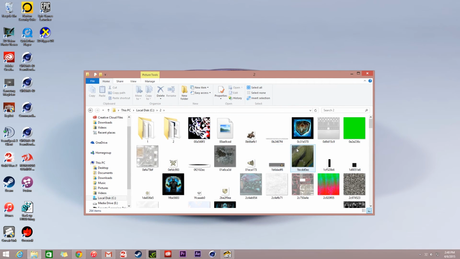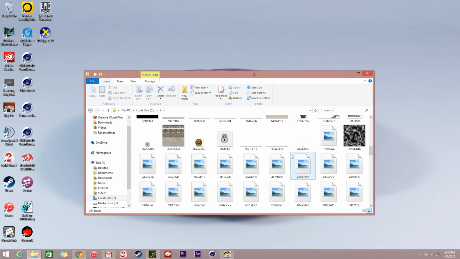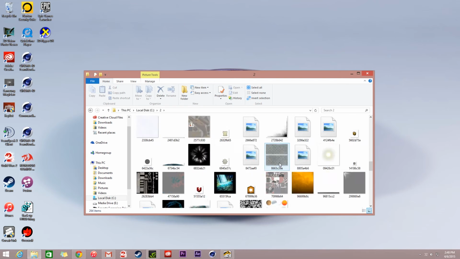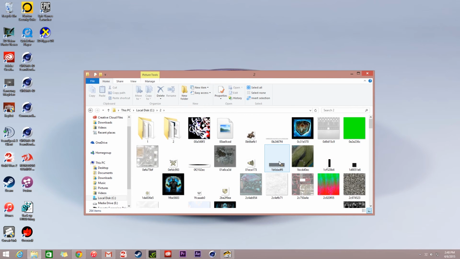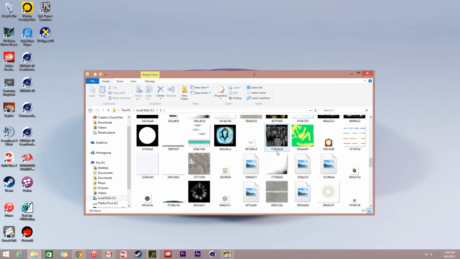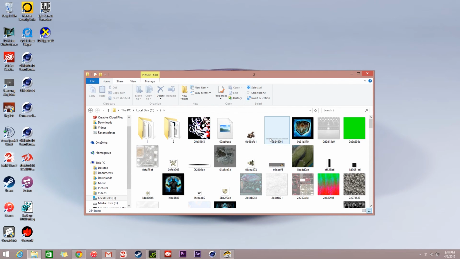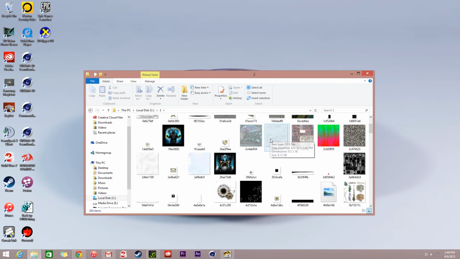So you're going to double click on that, and then you're going to be bombarded by this sloth of data that is all over here, all these different pictures. And this is essentially every bit of data that is used to make up the game. So when I was standing on that map, this is all the data that it used to make the textures and all that stuff.